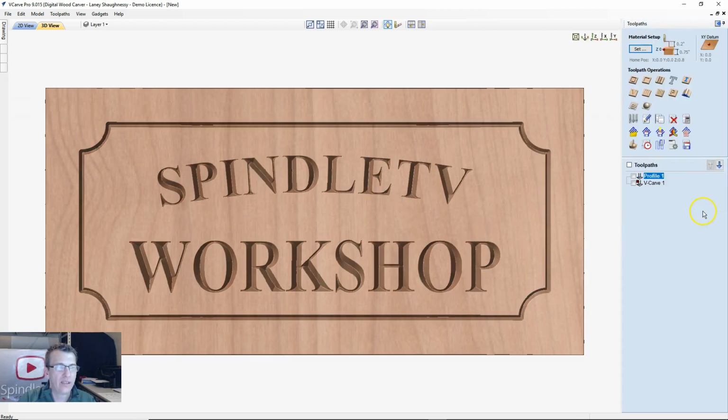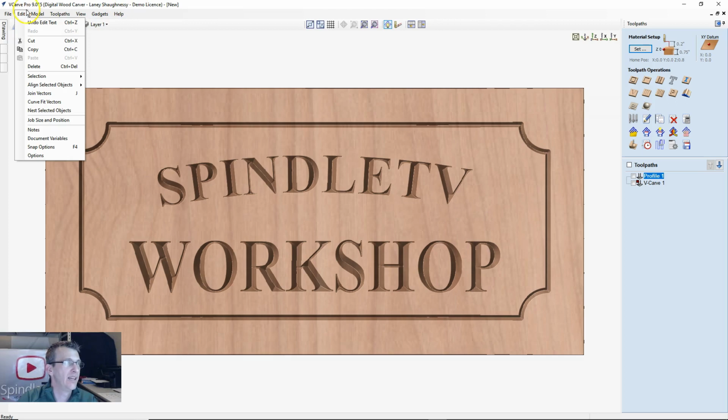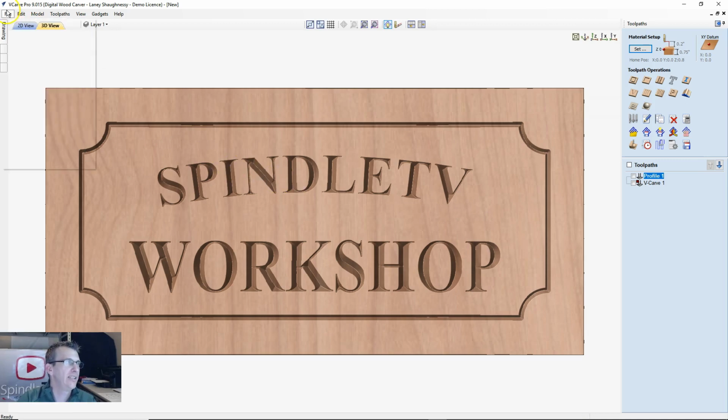When we're happy with the design and we're finished with it, we're now ready to save the toolpath. Now at any time we have not, which is bad, we should have done this in the beginning, so we'll do it now. We should take a moment and save our actual design before we lose it. If a battery goes dead on our computer or power goes out, we want to save early and save often.